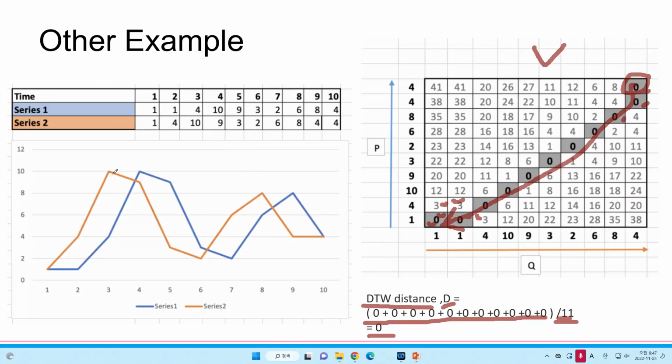So we know that this series and this series have no distance. They are similar with a delay of time 1. So let's say this is the period. There is a delay of 1 time period.